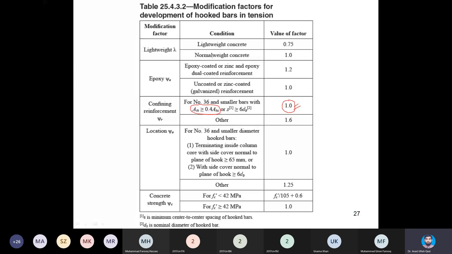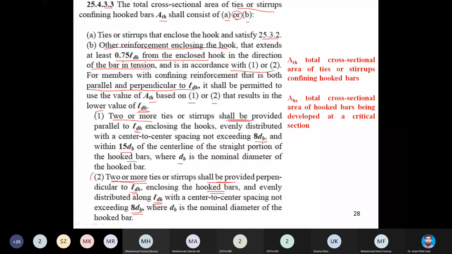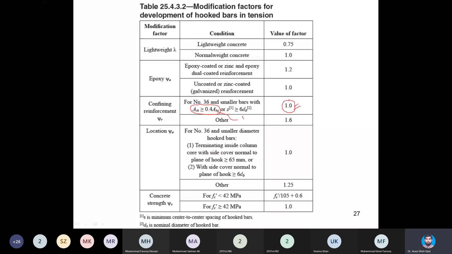Then, if it is greater than or at least equal to 40% of AHS. And what was AHS? AHS is the total cross-sectional area of hooked bars. Suppose your total cross-sectional area of hook bar is 510 millimeter square. One hook bar, number 25, has the area 510 millimeter square. And suppose there are two bars. It means 510 into 2.